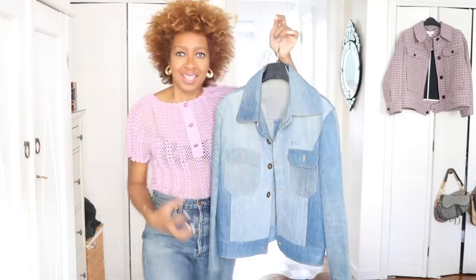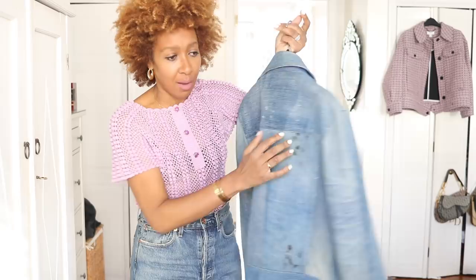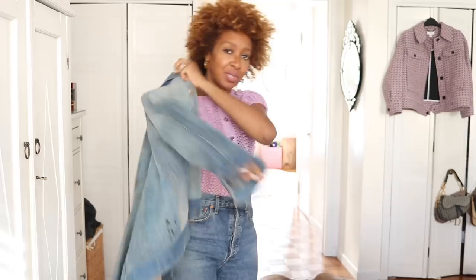Sticking with denim but moving on to a jacket or outerwear — another spring essential for a capsule wardrobe is a good jacket. I've got a couple of spring jackets to show you. I picked up this fantastic patchwork jacket — it's so flipping good. I love it. It's perfect, screams 70s. It's clean but it does have some markings on it and I don't care — I love vintage and thrift and I think markings just add a bit of character.